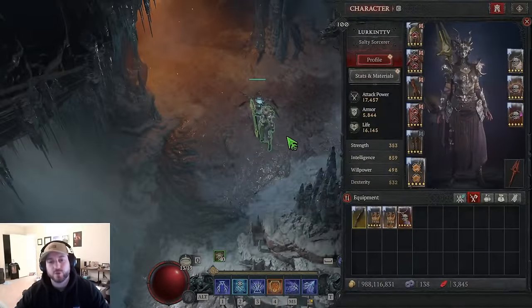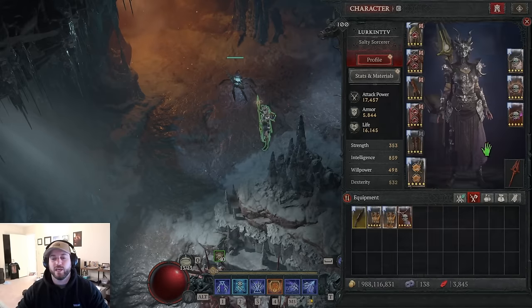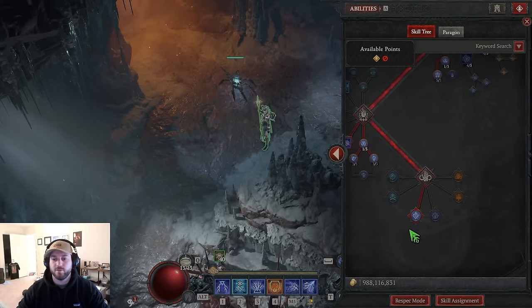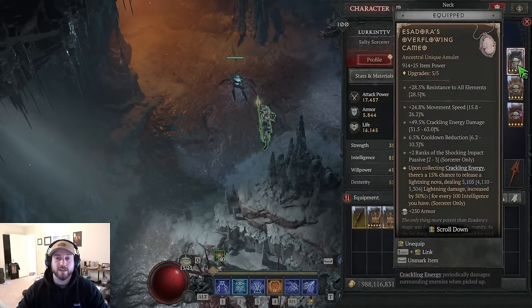So for this one, we're just going to be playing around with Esadora's Overflowing Cameo. Unfortunately, we lost Ancient Flame off of it, so we just took Overflowing. I get asked all the time, is this thing any good? The short answer is no, but the longer answer is, if content's easy enough, it can be kind of fun. So here it goes.